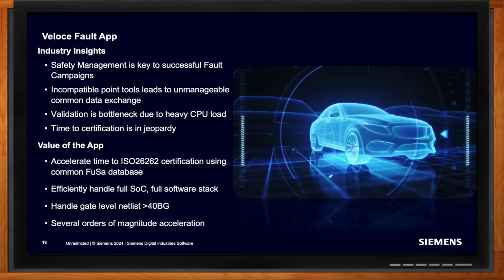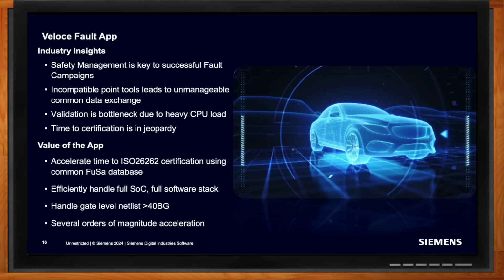Some of the key features of emulation, as I mentioned earlier, is that you need to be able to handle those large, complex designs. Our platform can handle designs that are up to 40 billion gates. And that's an insanely huge design when you think about it. But we still need to be able to handle the full SoC, the full software stack, running all of the user software and the user safety mechanisms on top of all that.